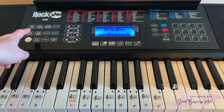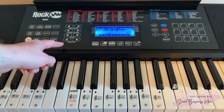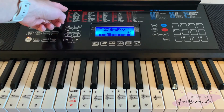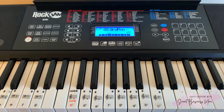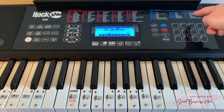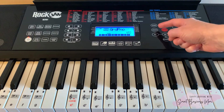There are so many great features of this keyboard, including 200 rhythms, 200 different tones or voices, and it has the ability to record and play back what you've played. You can layer over it. There are so many great features and things that you can do with this keyboard.